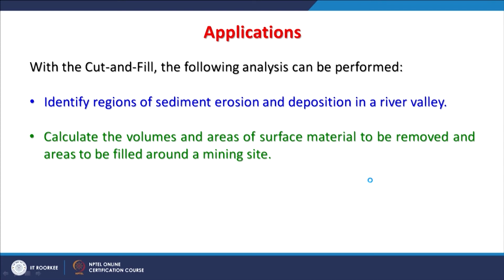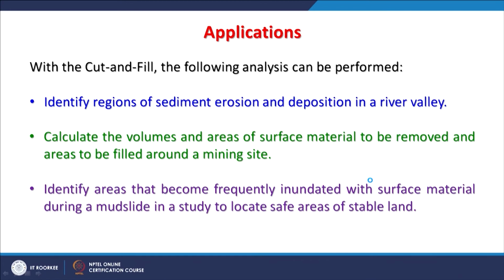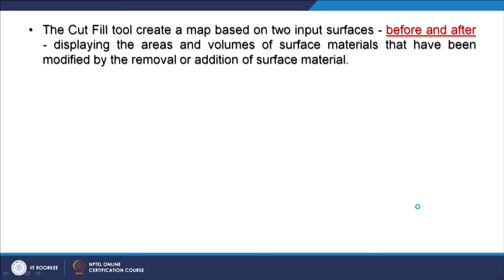Same thing in case of railway line route alignment or road alignment, or for a canal or a power channel, any such things. Identify areas that become frequently inundated with the surface material during a mudslide. In a study, locate safe areas of stable land. Again cut and fill, where water will be filled during the flood time, which are the areas which will remain safe. So, which can be used for rescuing people.